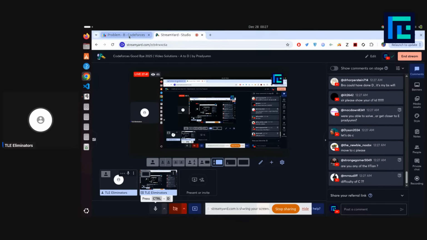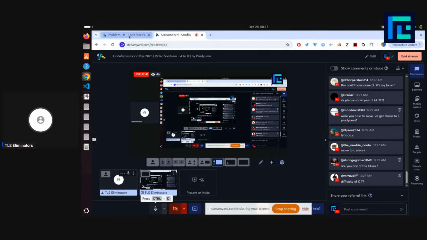C is called First or Second. There are n children standing in a line where the niceness of the ith child is a_i. Santa is deciding which children belong on the nice list and which belong on the naughty list. An integer x is initially set to 0. Santa will perform the following operation exactly n minus 1 times. Choose the first or second child in the line and remove them from the line. Let W be the niceness of the chosen child.